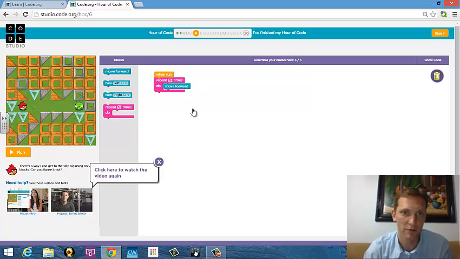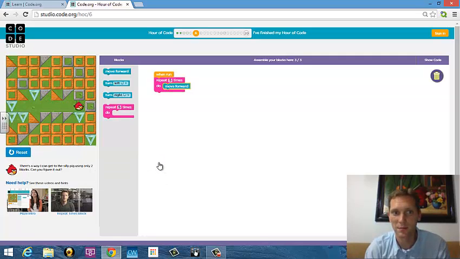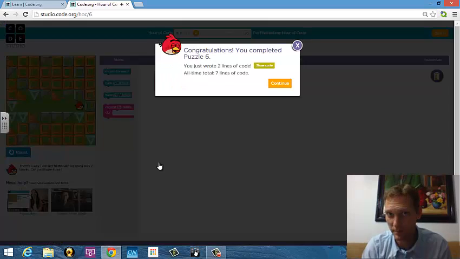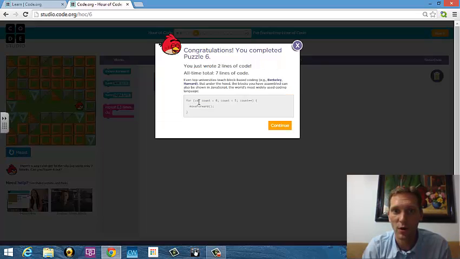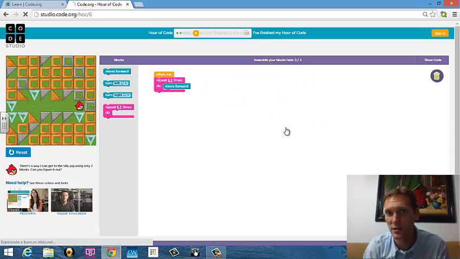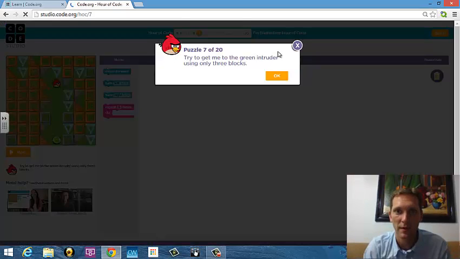So we know that we're doing it the right way. We click run, and this is one concept that we want to teach the children: in programming, because computers can do repetitive tasks very well, there's a repeat block. Another thing you can show them is that if you click on show code, it will show you the computer code. This is a programming language, just like English and Spanish are languages, but computers have languages. And this is a loop code in JavaScript, the language that this program uses.